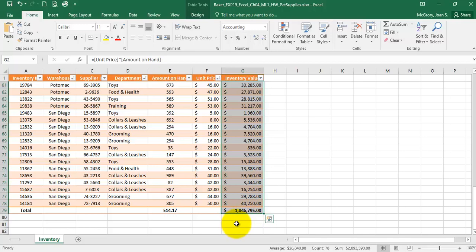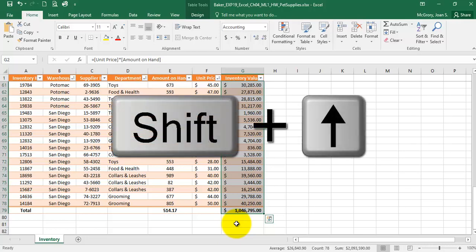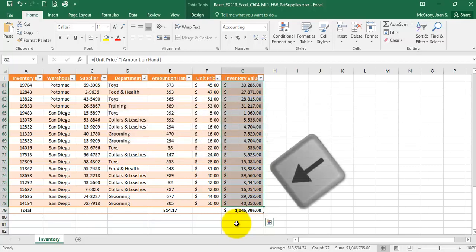So let up off the Control key. If you've let up off Shift, that's okay. Push the Shift key down and arrow up one time. Okay? So you did your shortcut, Control Shift down arrow, and it selected all the data in that column. It was one piece too many, so you kept the Shift key held down and arrowed up one time. Now I'm going to go to conditional formatting.